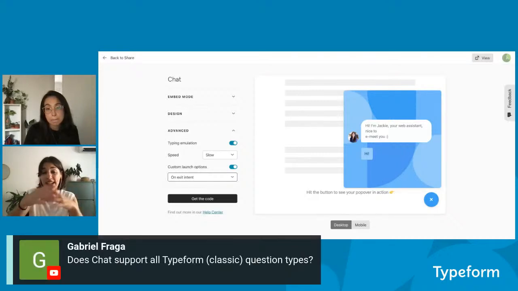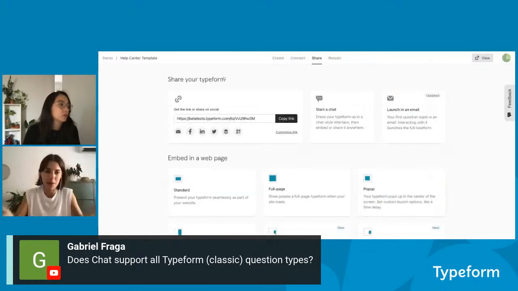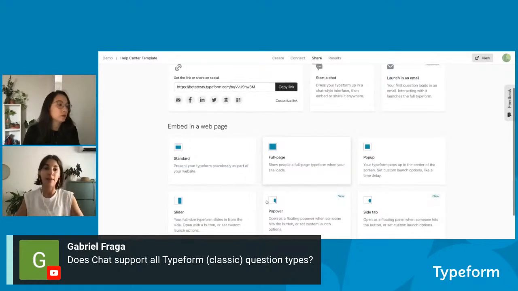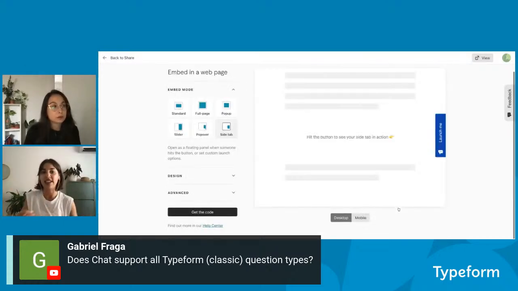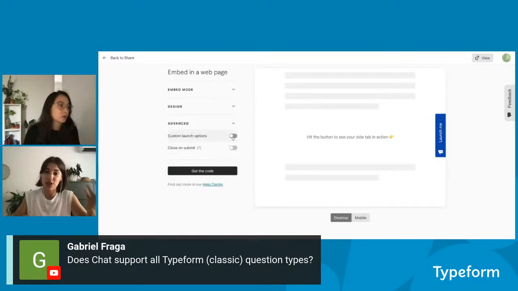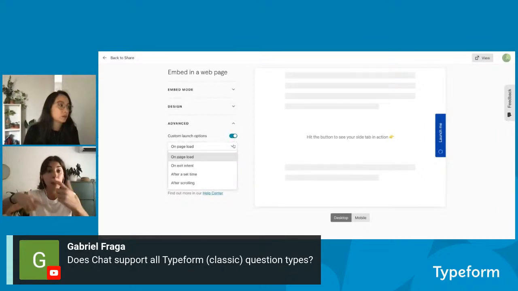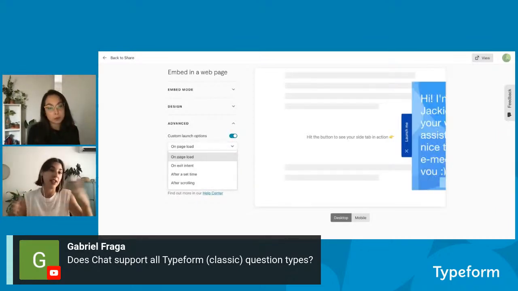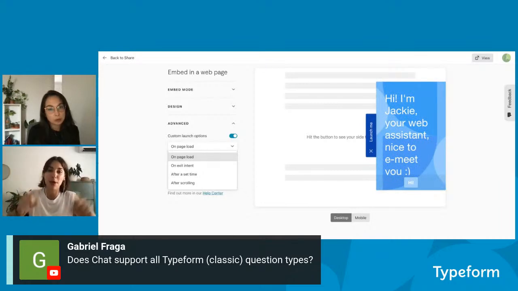Yeah. No, it's a super powerful functionality. I cannot believe you built this so quickly, Jackie, because ultimately it helps you engage with your audience in the right place at the right time. So it's really selecting the trigger that helps you do that. There are loads of functionalities, loads of options there, and you can by all means try different options. You might see that scrolling is much better than if you put a timer, right?